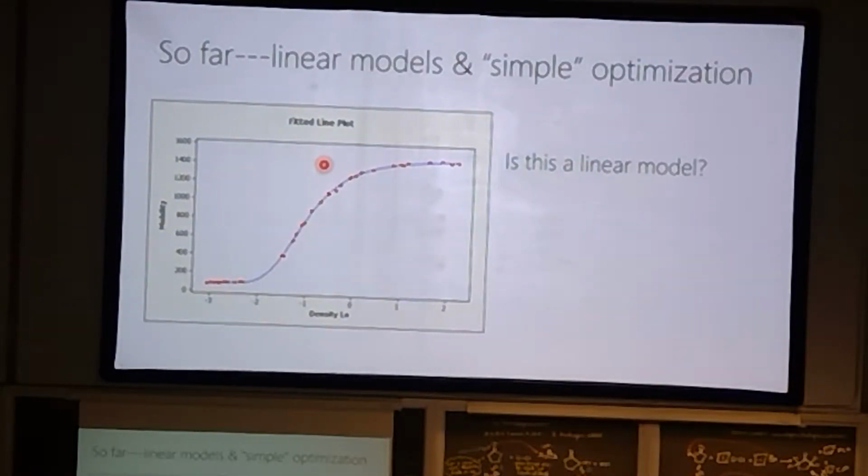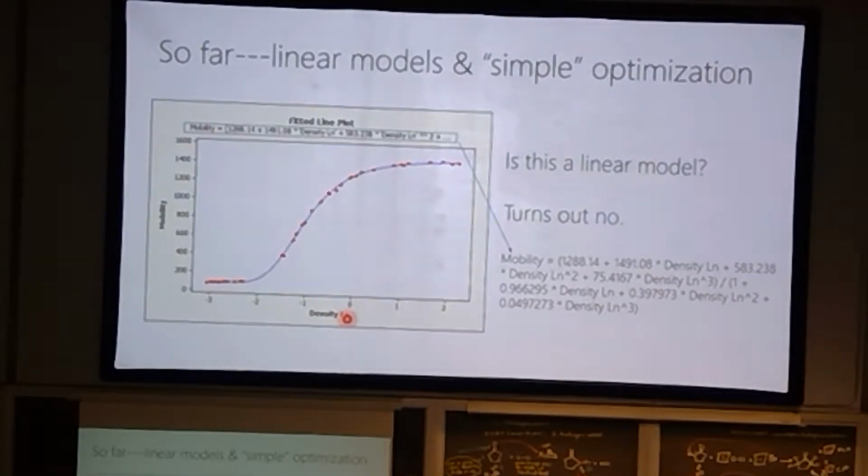Okay, so is this a linear model? Who thinks this one's a linear model? Who's sure that it's not a linear model? Couldn't it be just like the last one? I think actually you can't really answer right now if it's a linear model. You can say it's not linear in this variable here, but you can't say whether it's linear in some set of features or basis functions that you applied to that variable, right? You have no way to know.